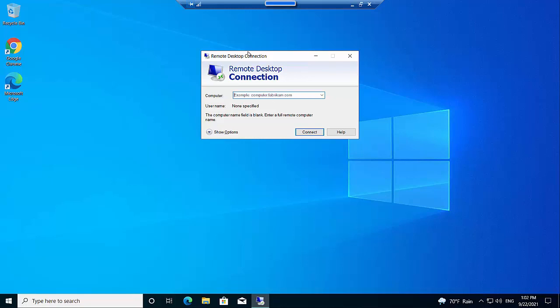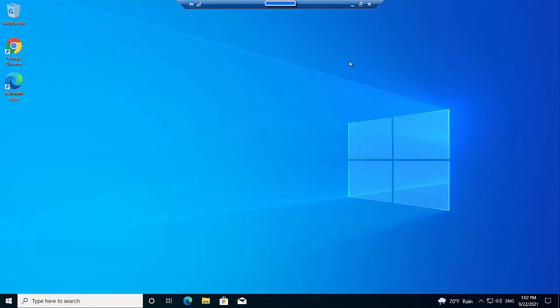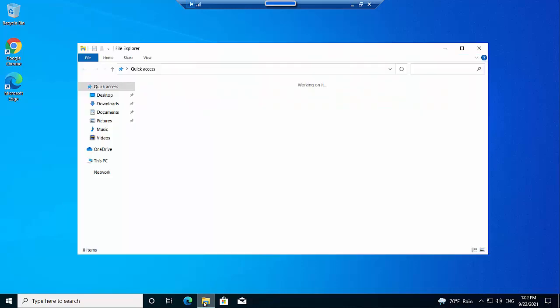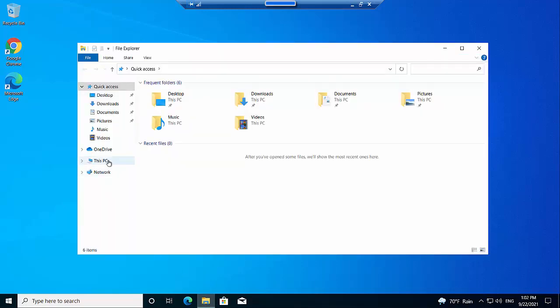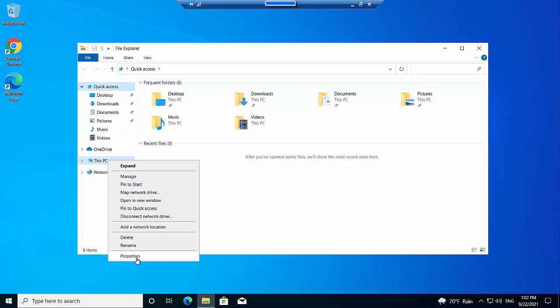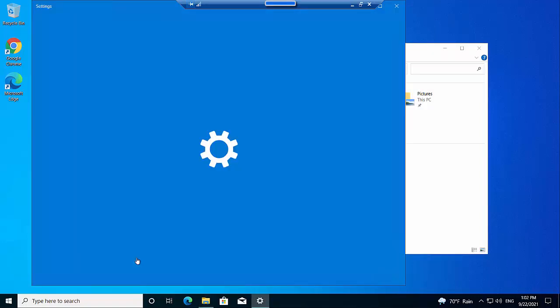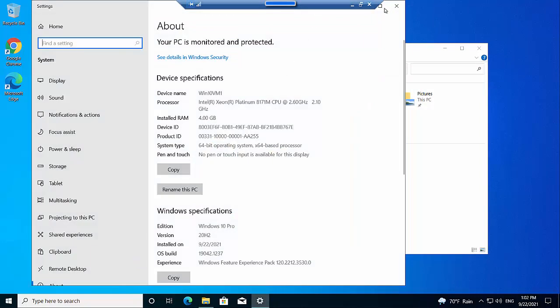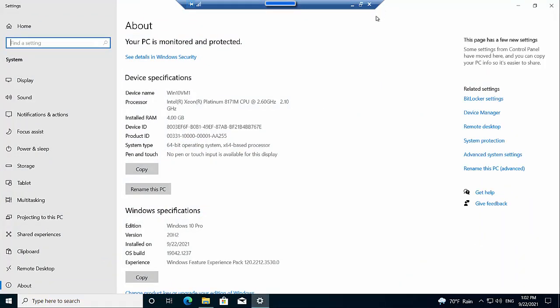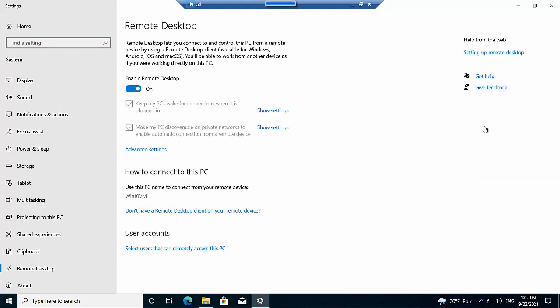So the PC that you are connecting to, on that one, you would remember, you need to configure a few things. First of which is turning this remote desktop function on. Secondly, allowing it. Now, where do you turn it on? We do that normally in system protection, but you can do this in many places. So I'm going to go here to my normal Explorer and just go to my system properties for this machine. Right click, properties. It's not the only place you can do this. Let's expand this. And then way on the right here, there we have remote desktop. You go click on that sucker.